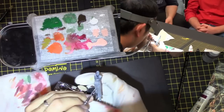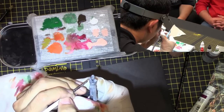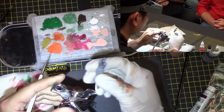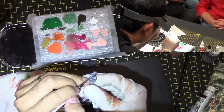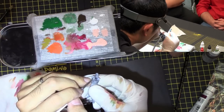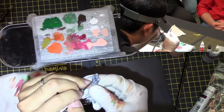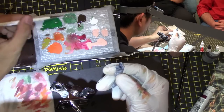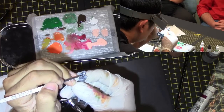So this is a Tamiya figure I'm using. You can see I'm using very thin paint just to get the upper lid, the cheekbones about here. This is white, and I'm using this just to define the gray. You can see I'm defining this. I'm going to use a bit of brown first just to get the chin. Or maybe not, just a bit of the field gray here. There's a bit of a spillover for the lip, I'm going to just paint this in.